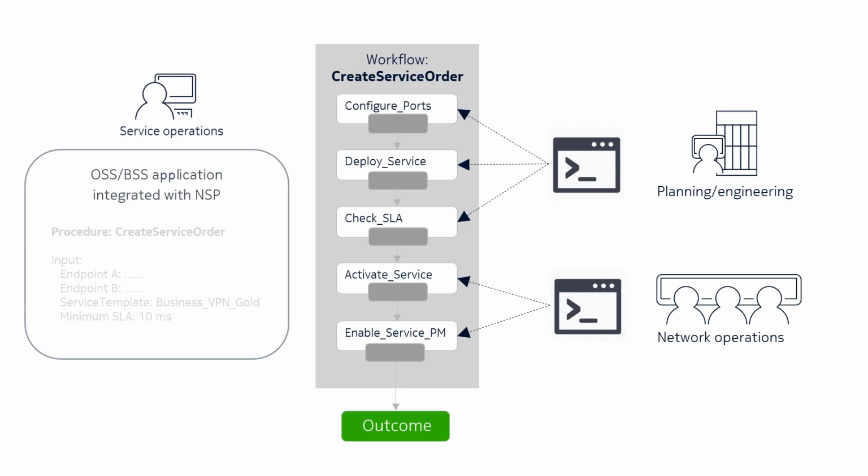In this example, the planning and engineering teams can define the tasks and actions required to commission equipment for service use. Similarly, they can create templates for service deployment and define the SLA requirements required to pass a service test. When we move to network operations, the network operation teams define how a service will be activated, and once it's activated, what is the minimum set of monitoring that is enabled on this service for continued assurance.